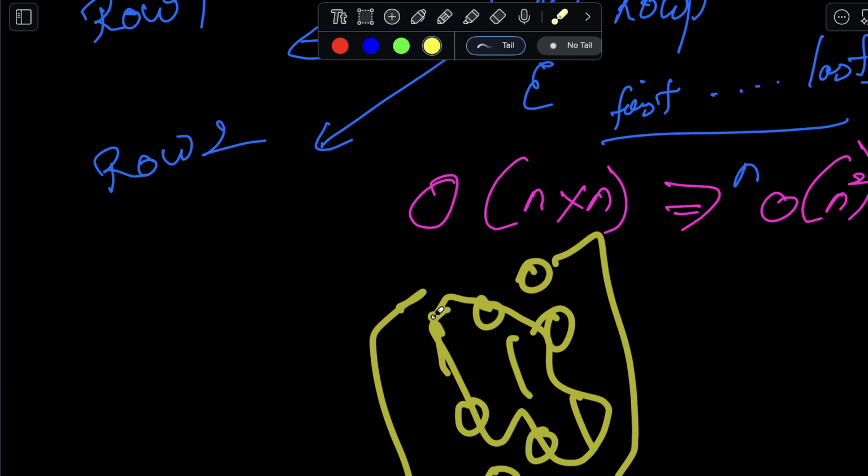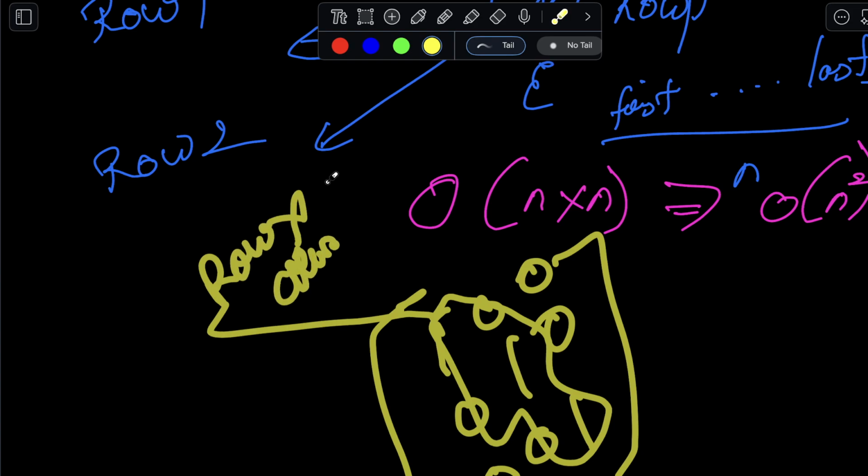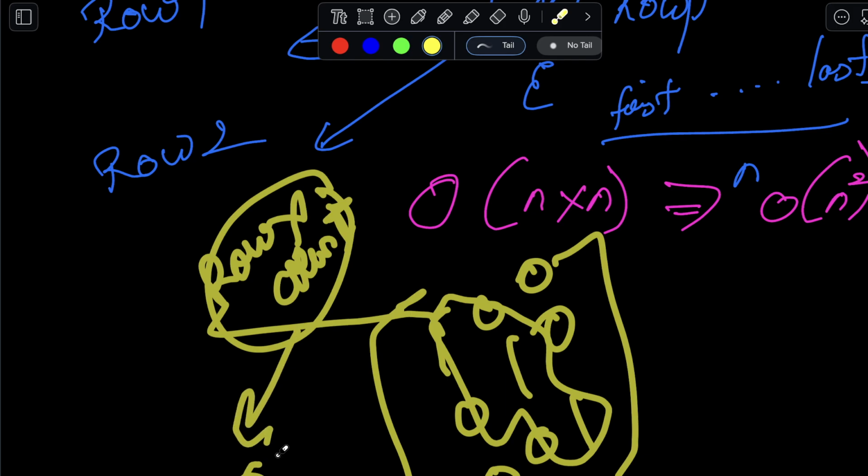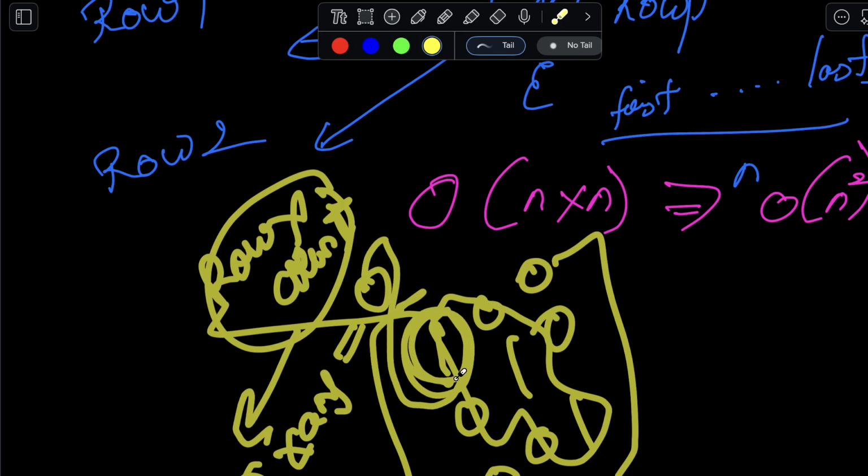The way matrix multiplication works is row of the first array multiplied by column of the second, and then the elements are summed up. So 0 times anything is always going to be 0. So instead of visiting all the elements for contributing, I just need to visit the diagonal elements.